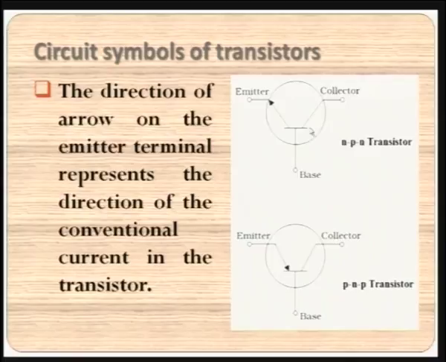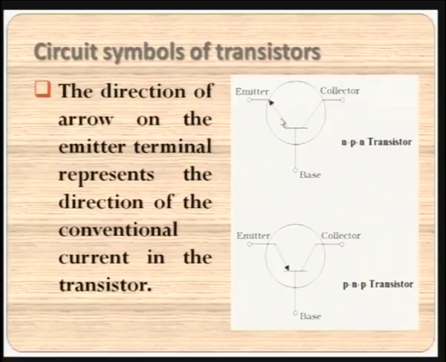It has a small segment, a straight line, from which two slanting lines are drawn, one representing the collector, the other one representing the emitter. How do we distinguish between the collector and emitter? The emitter will have an arrow mark and the base is connected to the collector and emitter internally. The circle here is optional, but whatever it is, the emitter will have an arrow mark by which it is identified, and the direction of the arrow has a significance.